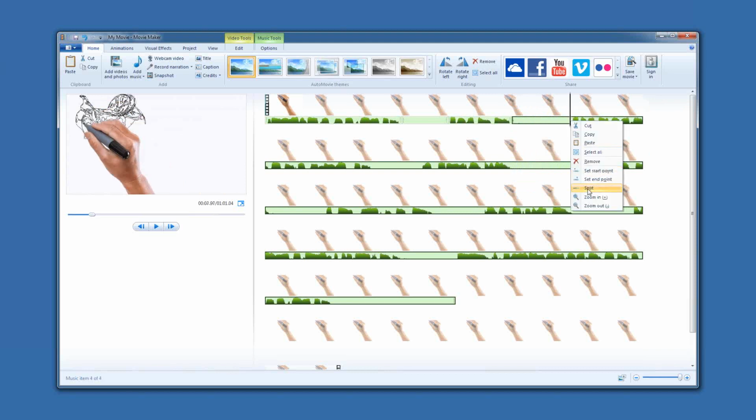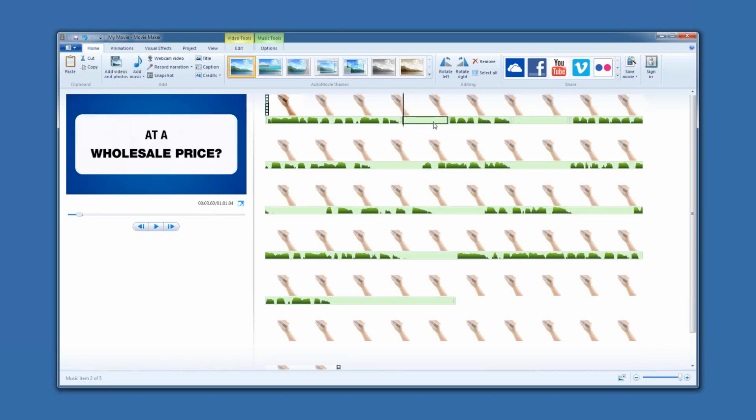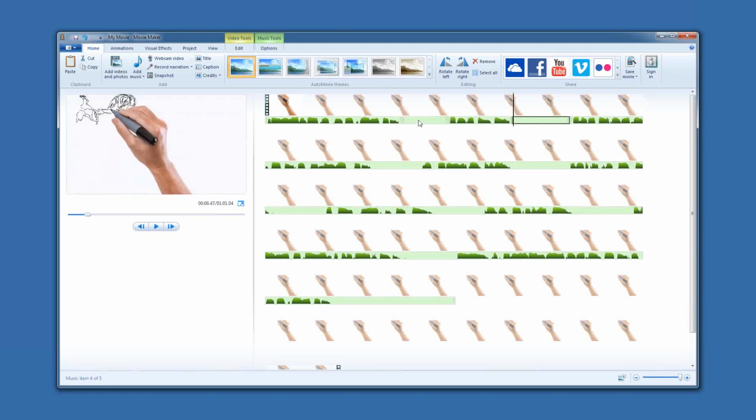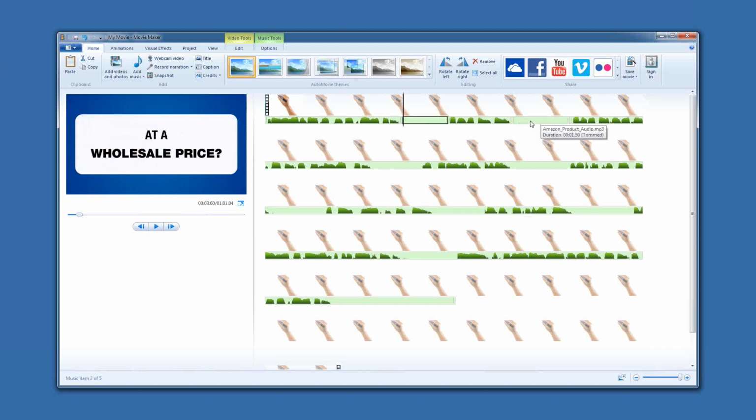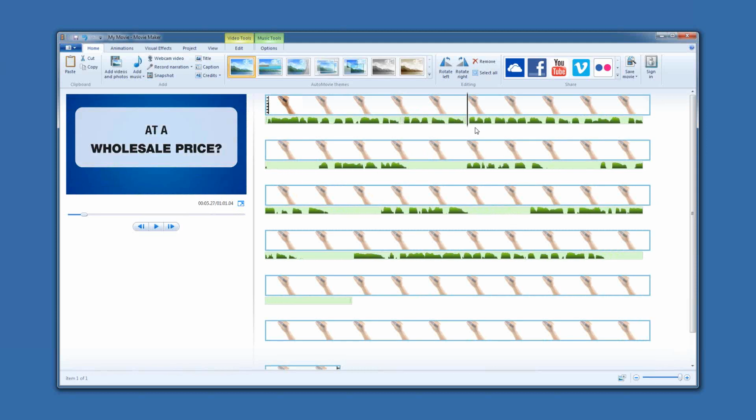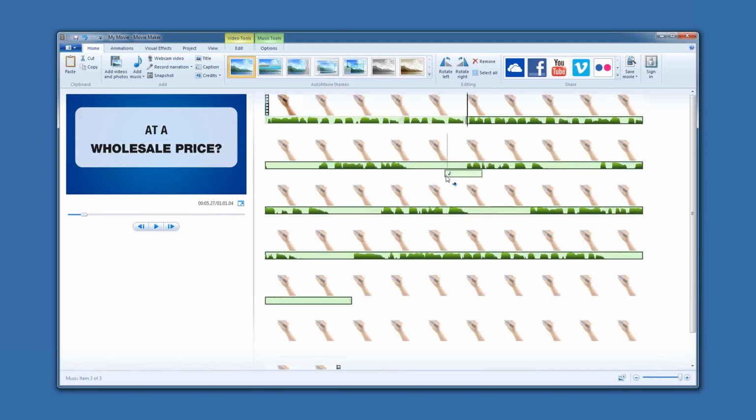Obviously I'm not going to do the entire file while we're sitting here, but if you look here, in between my audio, I have some blank parts. I don't have to keep these because there's nothing actually playing within those blank areas.